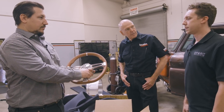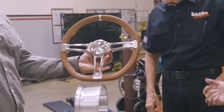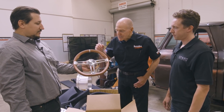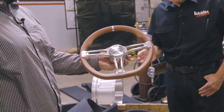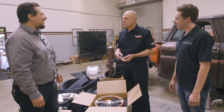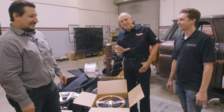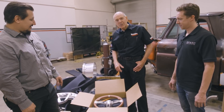Our driver series does have an external adapter, kind of like a steering wheel standard for billet steering wheels. We also have a muscle series and heritage series that's a deeper concave where the adapter is built internally into the hub of the steering wheel — it's a completely different take on a billet steering wheel. But unfortunately that wouldn't work with the TCI unit you guys are going to be using for the paddle shift, so we had to go with this one, which is a six-bolt pattern. You need to go on SPARC.Industries and have a look.